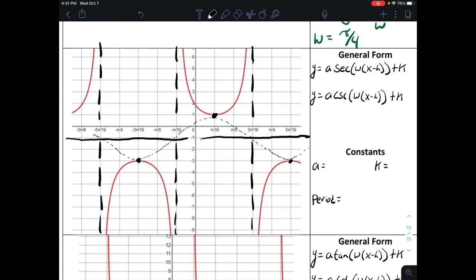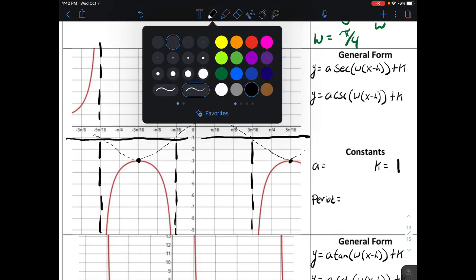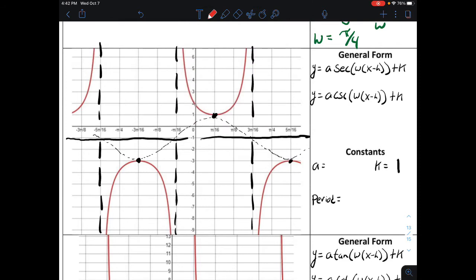Well, that's going to be what k is. So we have a k value of negative 1. And then we want to go through here and try to figure out what the A would be, the vertical stretch or the shrink factor. Well, that'd be the displacement from that so-called midline to one of the peaks, and that displacement there is 2 units. And now we want to find the period. There's a couple of ways to find the period, but if I'm looking at this in terms of a sine or a cosine wave, or in fact, even with secant and cosecant, we can find the period by finding 2 identical peaks and figuring out what is the spacing that elapsed in between there.